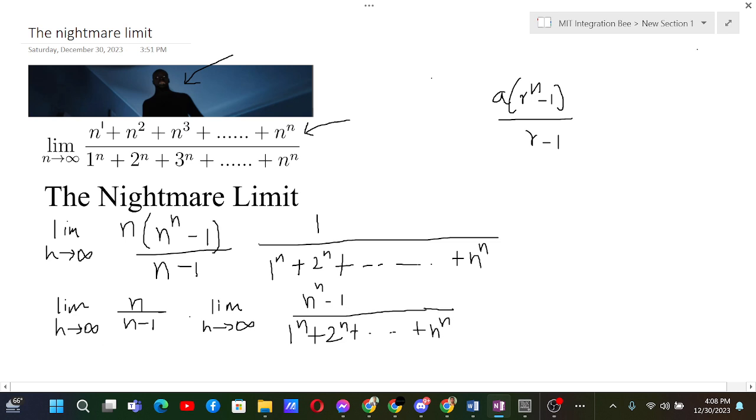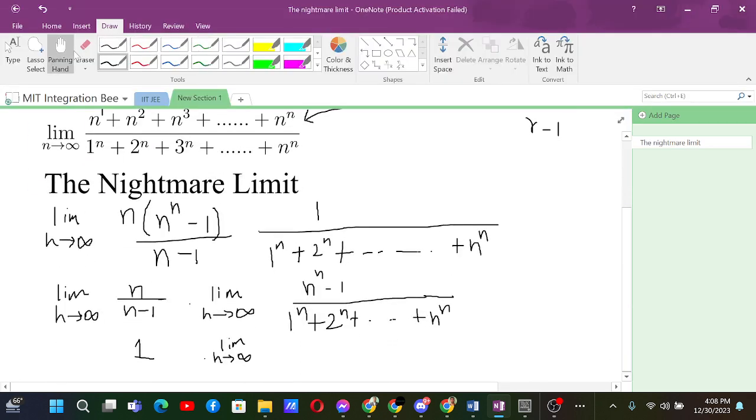Now we know that when n goes to infinity, n and n minus 1 will be equal, so we can just cancel these two out. The alternative is to divide both numerator and denominator by n, and it will be 1 by 1 minus 1 by n. Since n goes to infinity, we will have 1 by 1 minus 0, so that's just 1. Anyways, this will be just 1, and then we will have this limit as n goes to infinity. Let me first expand the screen.